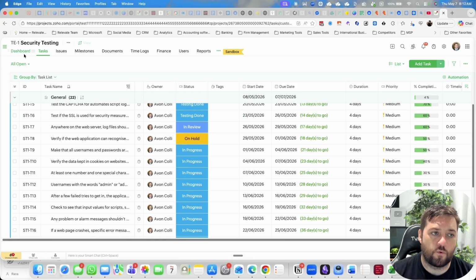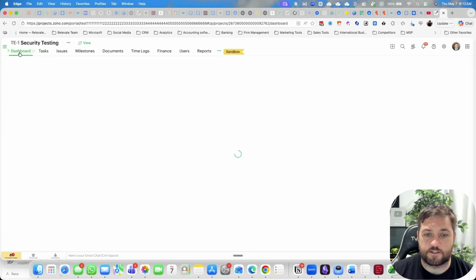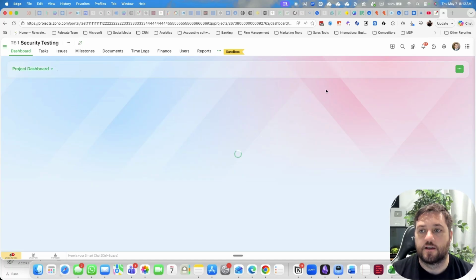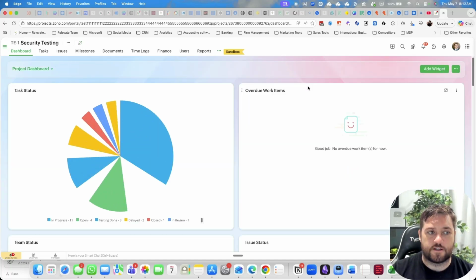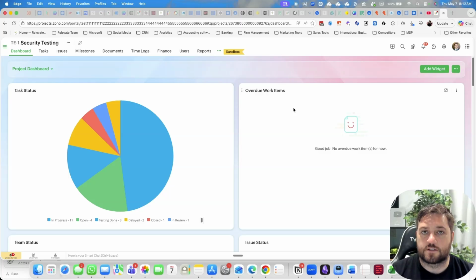So within that, each project has its own dashboard, and we can start to see some metrics about that specific project, as well as that whole of organization view. And of course, if we integrate this with Zoho Analytics, we can give a lot more information on reports and dashboards that bring a number of things into play. It might be support tickets as well, or something like that.